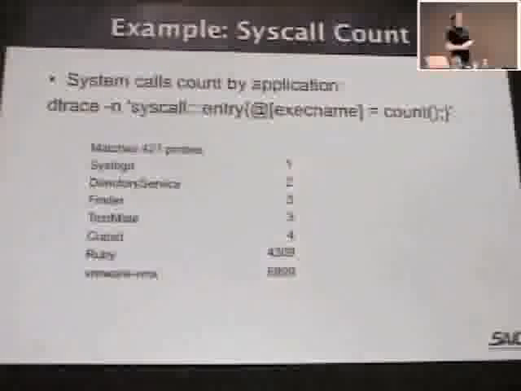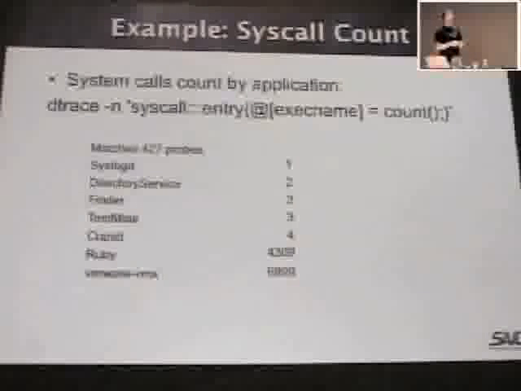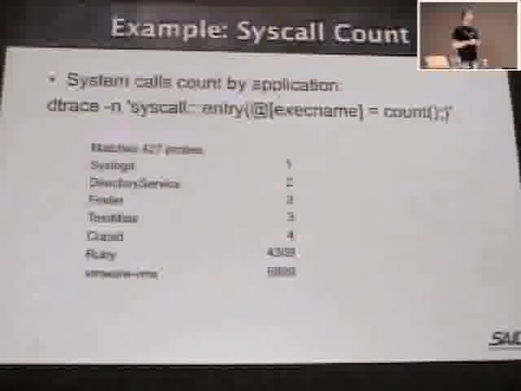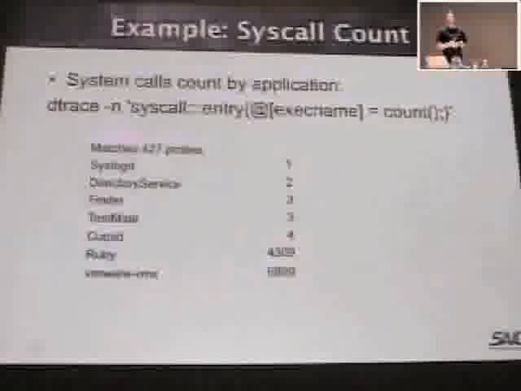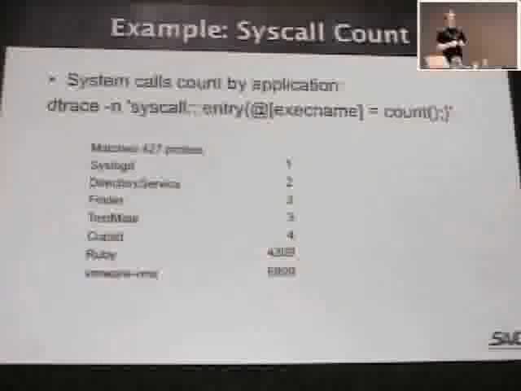Here's a quick example that shows a DTrace script counting the number of syscalls that different applications are making. So this is system-wide, right? We're tracing every possible application on the system at once. And every time we see a syscall entry, we record the name of it and count the number of times. So here we can see VMware is doing a lot of syscalls. You'd expect that. What you might do next is zoom in on VMware and ask, what syscalls is it making? So basically redo this, but only tracing VMware.